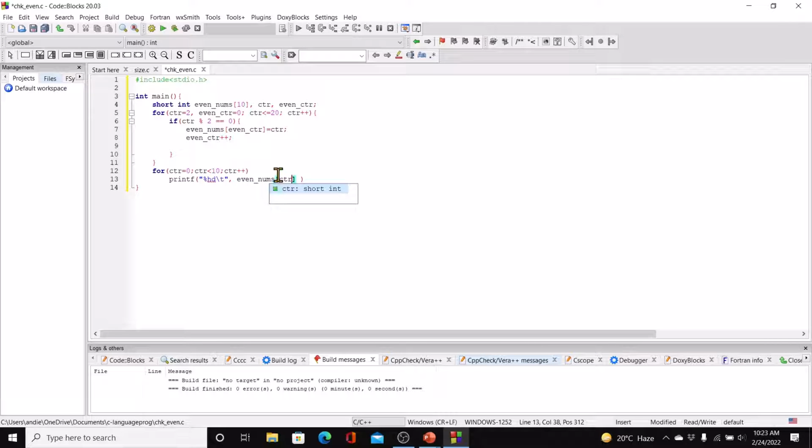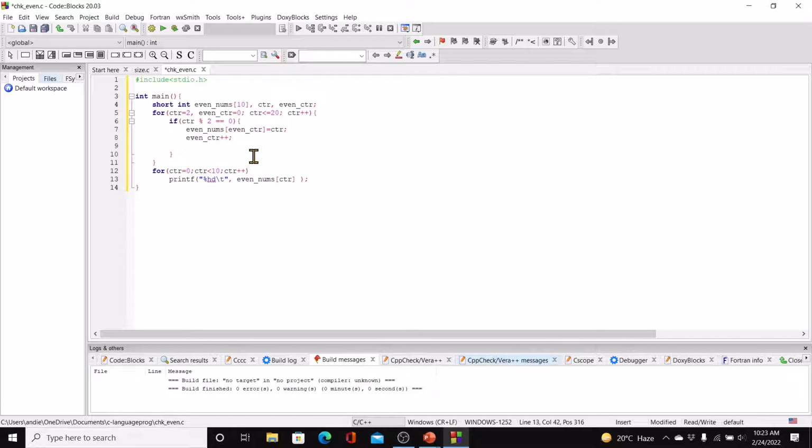That's the way we access each element in the array using this subscript. So in this for loop, evenCounter serves as a subscript, or you can call it the index if you like, and here counter serves as a subscript or the index.